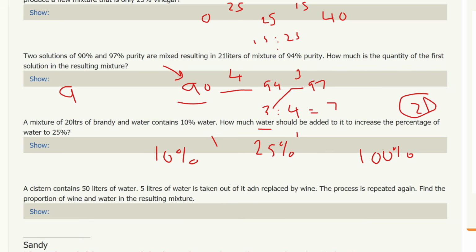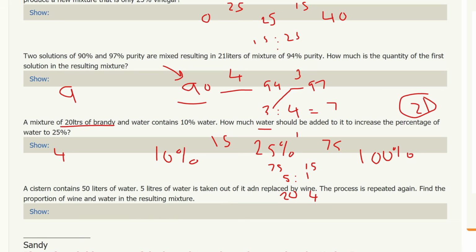The gap on the left is 15. The gap on the right is 75. Flipping that across, 75 to 15. Divide that by 15. Gives us 5 to 1. Okay, and we know that the original 20 litres was the 10%. So the 20 litres belongs on the left. What's the scale factor? To get from 5 to 20, we times by 4. So we do 1 times 4 to get to 4. So there must be 4 litres of pure water.